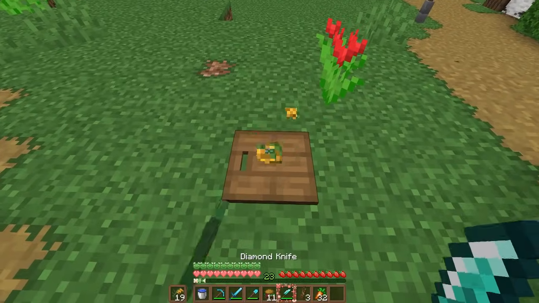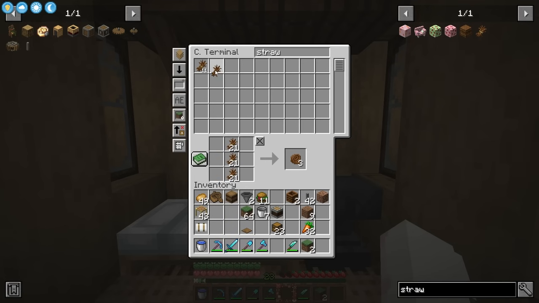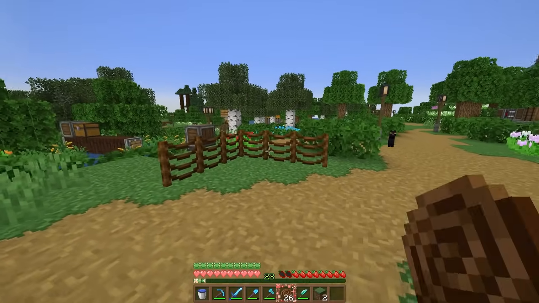I wanted to get a ton of rice because cutting rice panicles on the cutting board gives you straw and rice drops. With this straw, you can then make rope. And then you can make these little barrier things that sort of look like fences, but I feel like these would be really cute in a village.